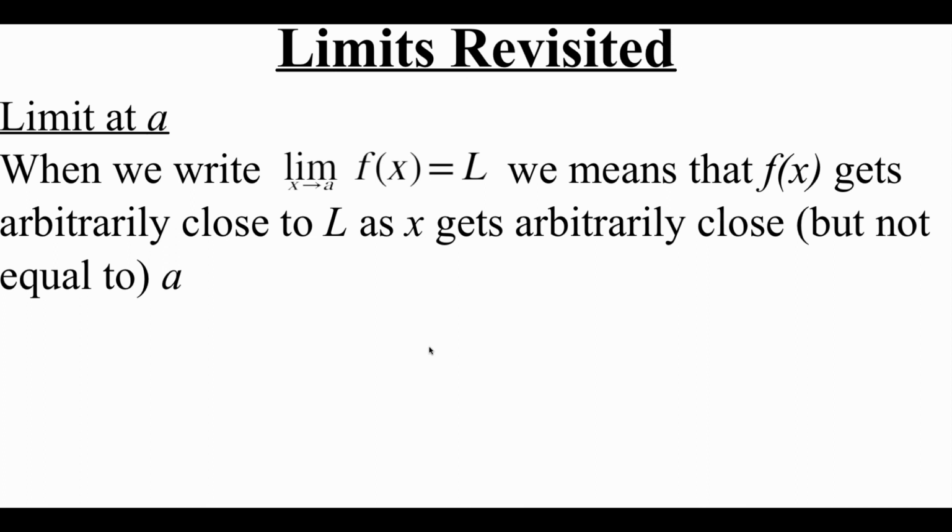So this is a pretty informal definition for a limit at a value of a. When we write the limit of a function f of x is equal to L as x is approaching a, what that really means is that our function values, those f of x values, are getting arbitrarily close to that L value as our x value is getting closer and closer to that a value.